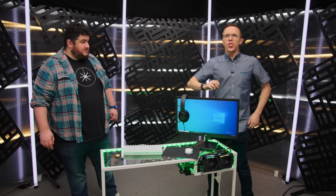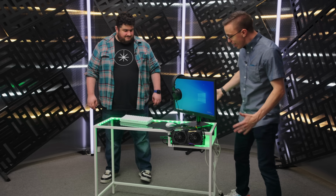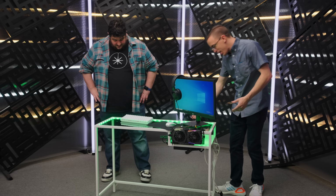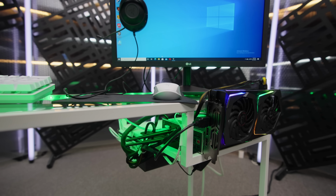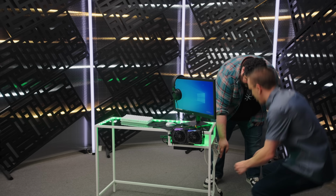Welcome to the judging day of Broke versus Pro, where our kind friend and compatriot, Matt, is going to be judging exactly how much better my system is than Ken's. As you can see, since the last time we all spoke, I've done some expert cable management, lots and lots of tape and zip ties holding this all together. I also, as you'll notice, have installed some beautiful RGB lighting that I've set to G to match my Razer peripheral.